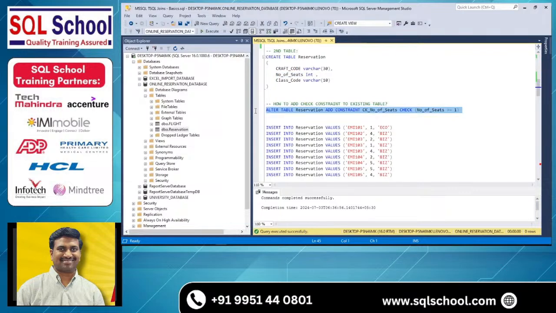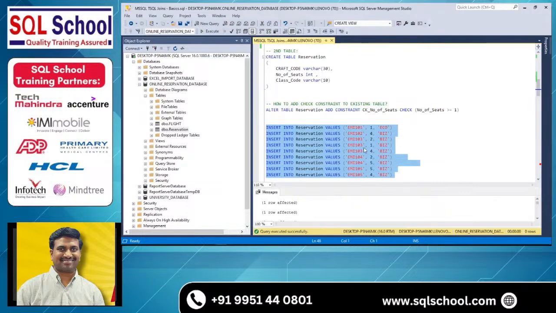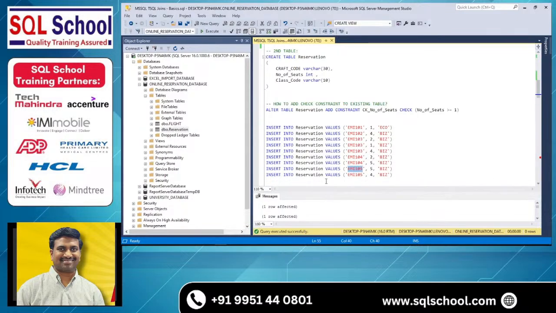And there are reservations for Emirates 1, 2, 3, 4, and 5. For the sixth flight, there are no reservations intentionally.